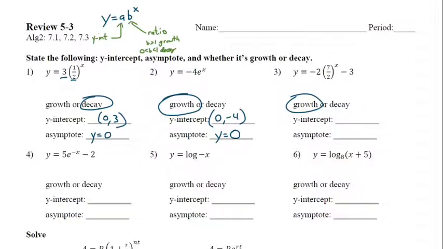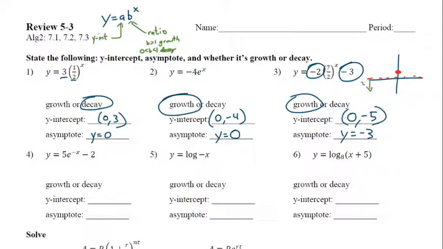Your y-intercept in this one is actually -5. I know you see a -2 right there. However, the entire thing is shifted down 3 units. So your y-intercept is not at -2, it is at -5. And the asymptote is at y equals -3. Basically here's what happened. If you took the entire graph, if this is your normal one and this is your asymptote, we took the whole thing and moved it down 3 units. So wherever it was originally, this is now your new intercept, and that is now your new asymptote. That's basically what happened.